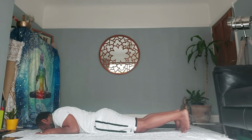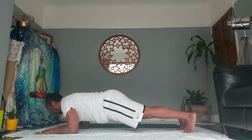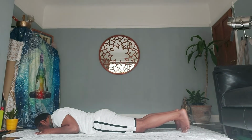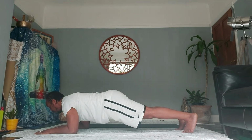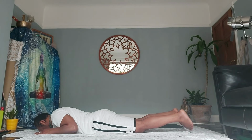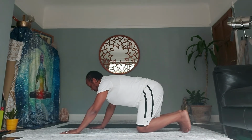Roll the toes under, inhale, coming up. Exhale, coming down. One more time. Inhale, coming up. Exhale, coming down. Good. As you come up onto all fours, roll those toes under.